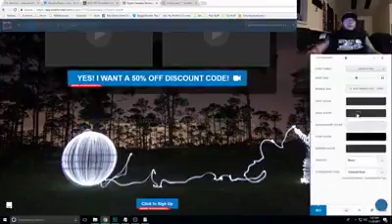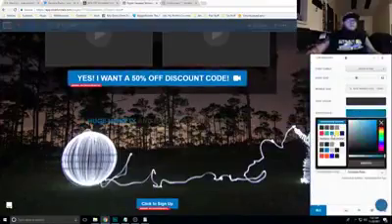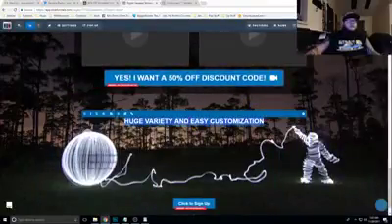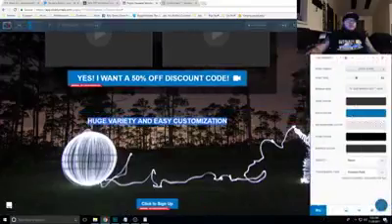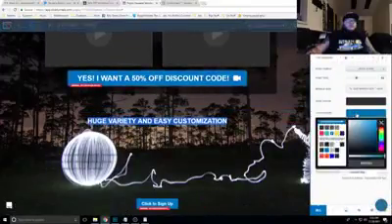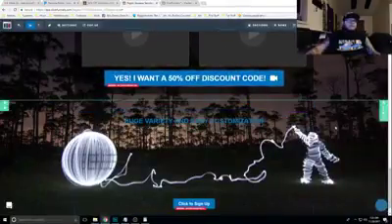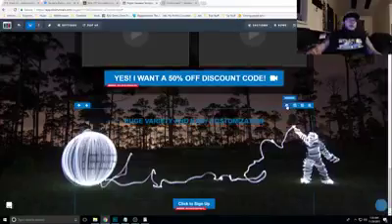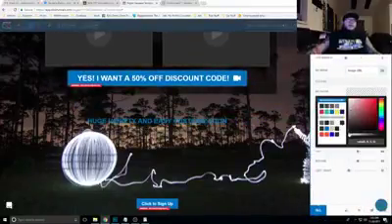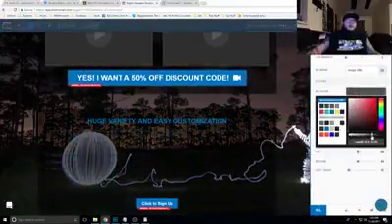Let's do the settings for this row so we can make this color.